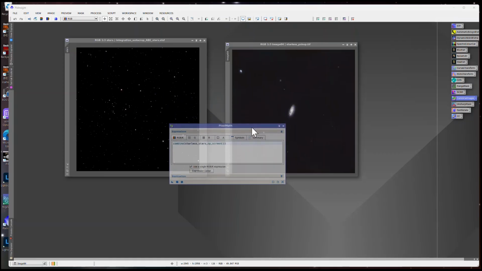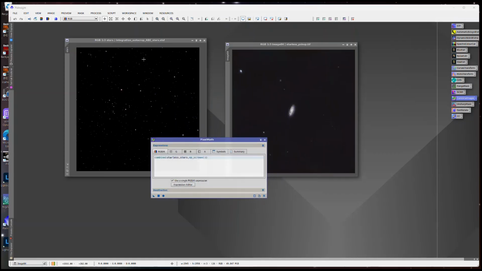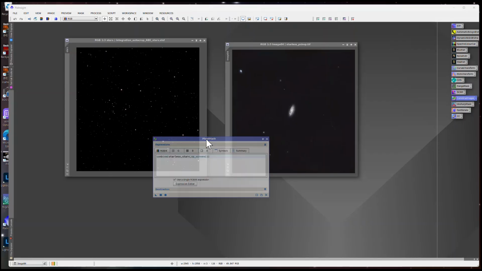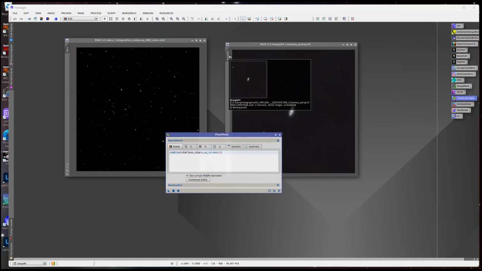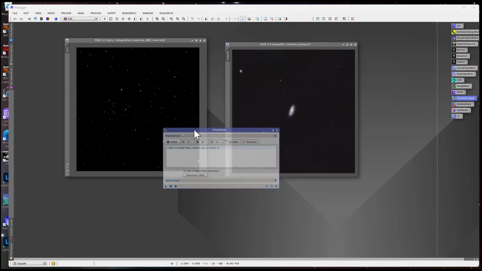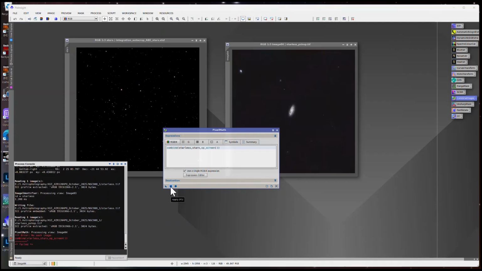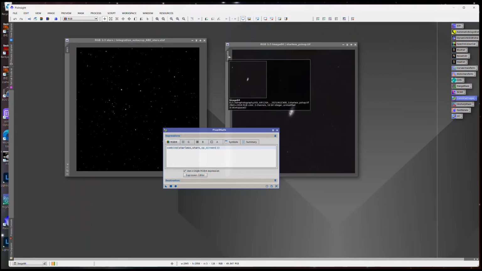Now these two images at the moment, if I was to hit PixelMath here, it'll spit out an error because they need to be named starless and stars according to this expression. So I could probably actually show you this. If I hit this now, see down the bottom there it says error, no such image, because this one here is called image 4 instead of starless.